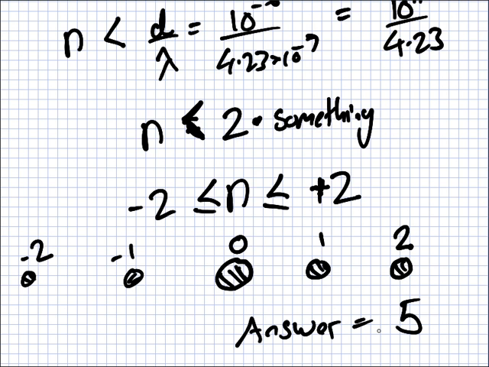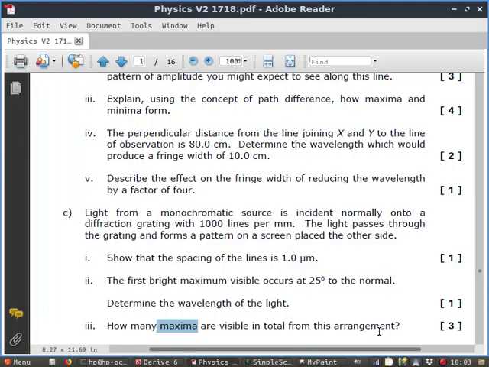What's wrong? And why is the last question we just put in 1? N is 1. Oh, for the one before it? Because in the question they said the first bright maximum at 25, so n is 1. You're right, the first one is really in the center. But I understand they didn't really mean that because they said the angle is 25. They should have really said the first non-center fringe.